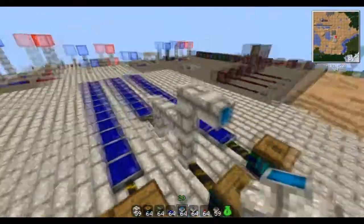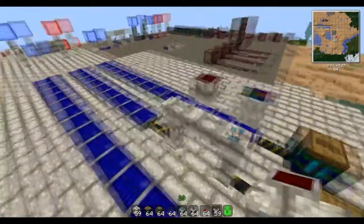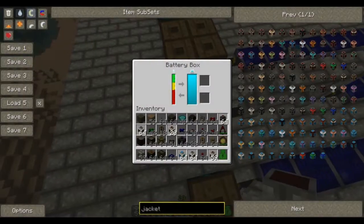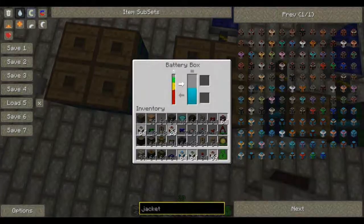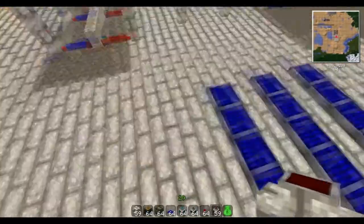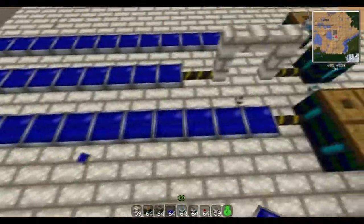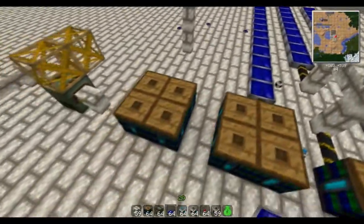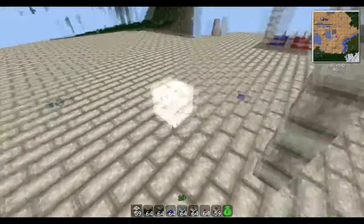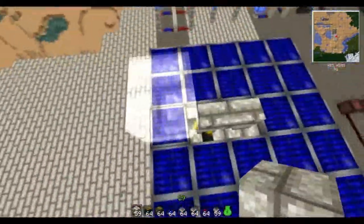None of them go together — they're all completely separate. So that's how that works, and same as before, it basically functions pretty much the same. Here I have multiple battery boxes together, and it pretty much acts as just a giant power storage. And the solar panels I think have the wiring coating in them or something, because for some reason, even though they're not all connected through wires, they all act as if they are. In here I have a concealed one. Works the same as before — same as with the wiring. I have just the hollow block right here, and the solar panels up here, connected through a wire.